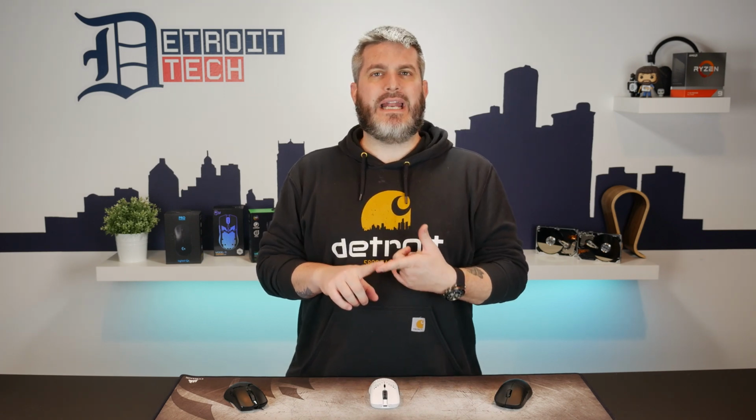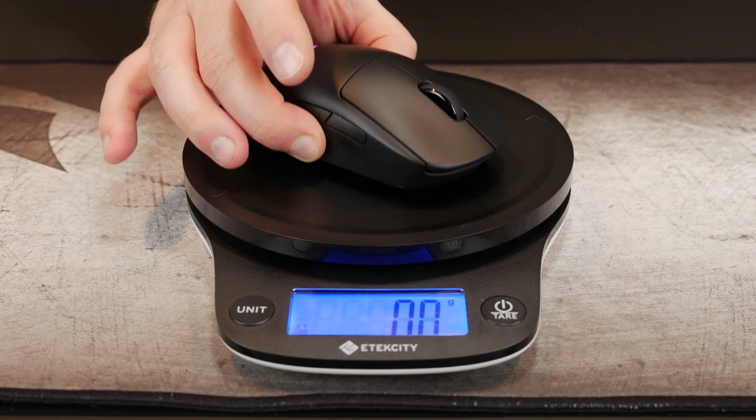The Razer is next for me because it's not quite as long as the Model O. While the Model O is only 0.3 millimeters longer, it's a couple millimeters longer in effect, and that, at least to me, makes it feel a lot flatter. Viper Ultimate also has the highest point for the back, so it does fill my palm a little bit better as well. When you get to mice this light, a gram or two honestly doesn't really matter, at least for a plebe like me.